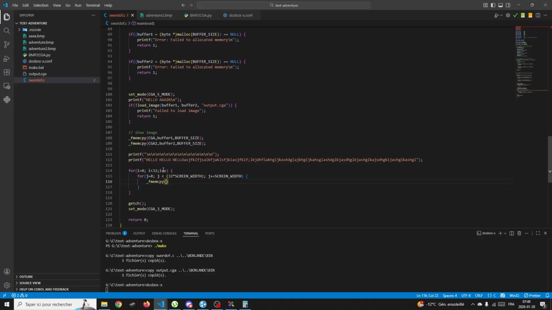So right now we want to copy the text we have into a buffer. So buffer text 1, CGA text plus the index of the screen plus screen width, 80 bytes.